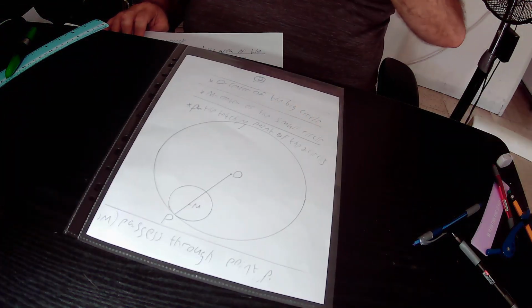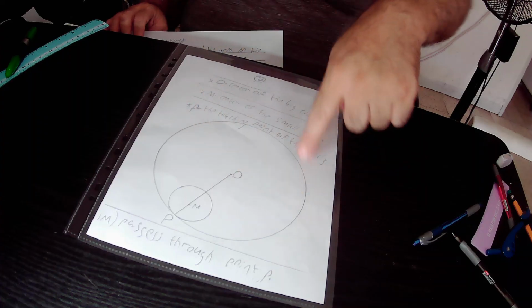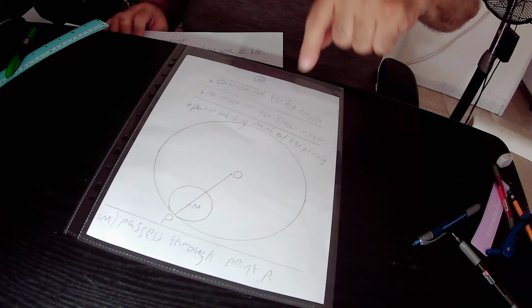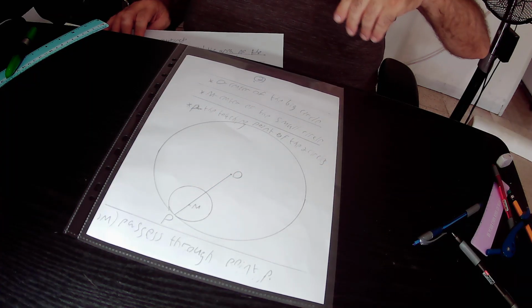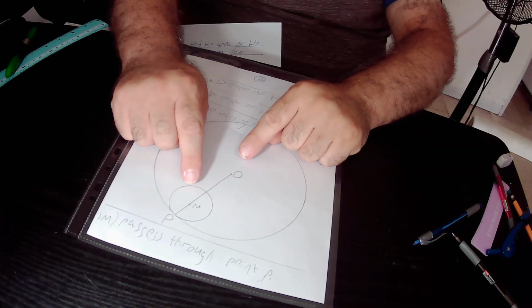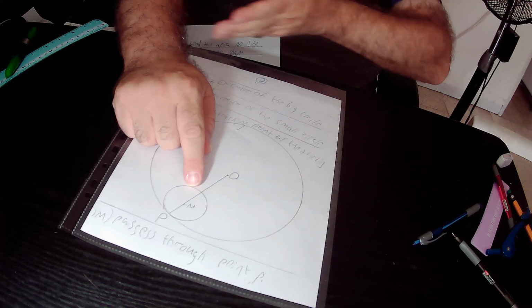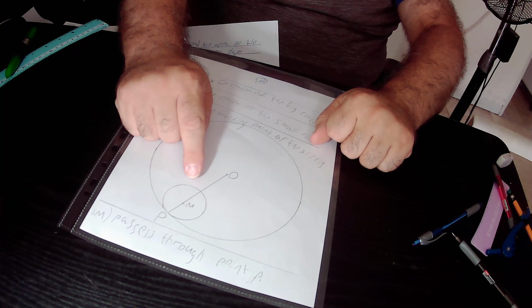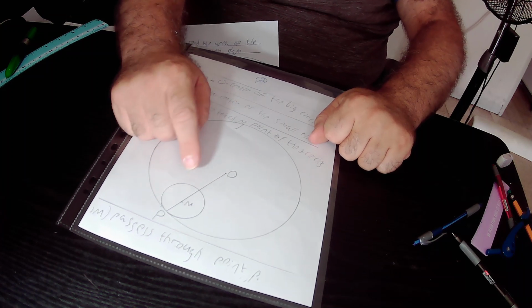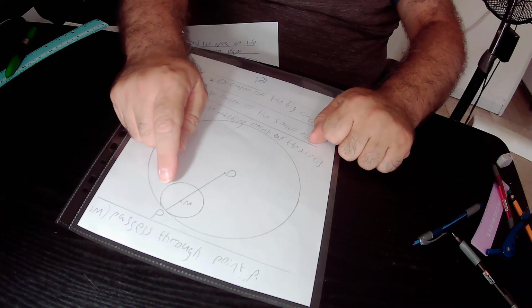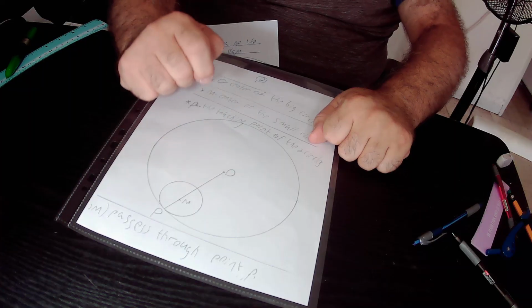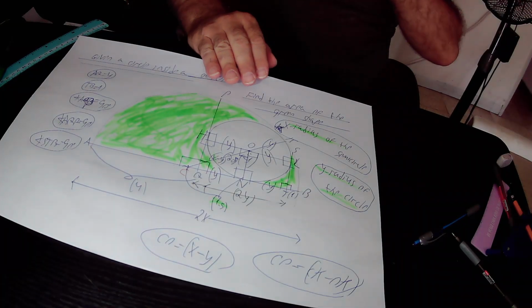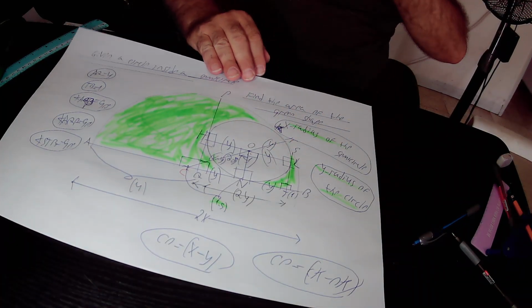In the drawing, we have two circles. This is the big circle with center O. This is the small circle with center M. The straight line that connects their centers together is of course the straight line OM. And according to this rule 9, the straight line OM must pass through their touching point, that is point P. Or OMP is one straight line. So we can implement rule 9 in our drawing, because in our drawing we have an internal notch between this small circle and this big semicircle.